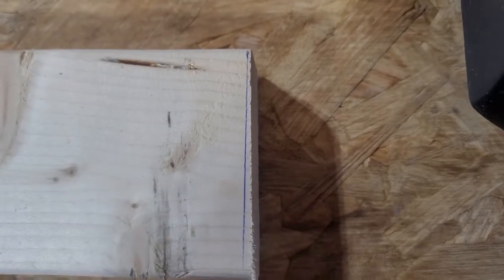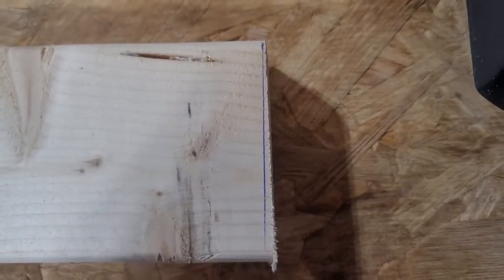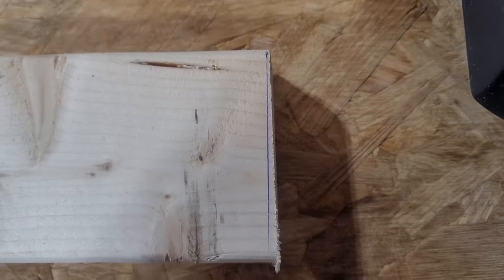Okay, let's talk about an issue that we had in the first video where I was making all those little studs for the trusses to go in the framework and we slightly got them off just a little bit. I'm gonna show you what I'm talking about. So if you can see here, I took a straight edge and put it right down the side of this, and you can see that the cut is at an angle. And the reason this happened is because my compound miter saw has an adjustment where you can adjust the angle of the cut, and it wasn't locked down all the way.